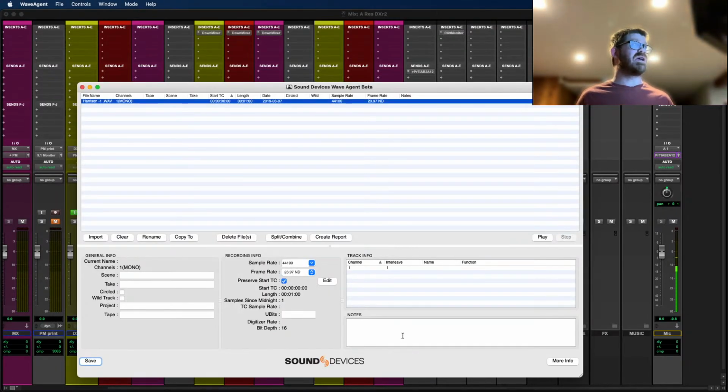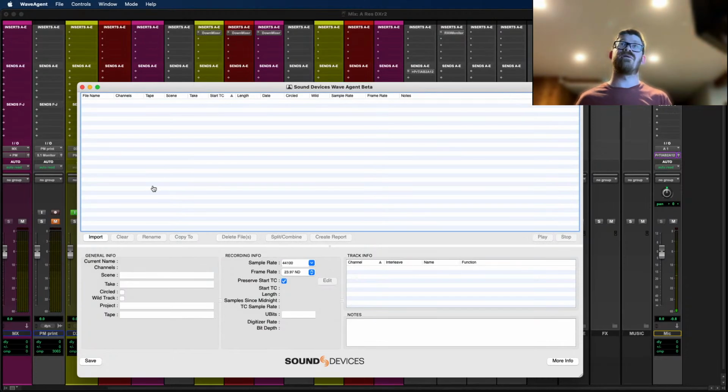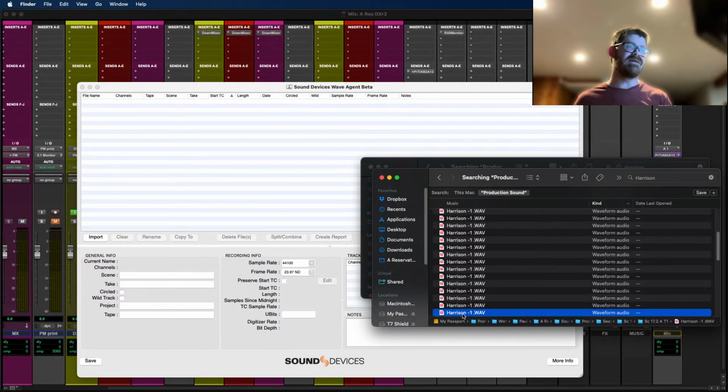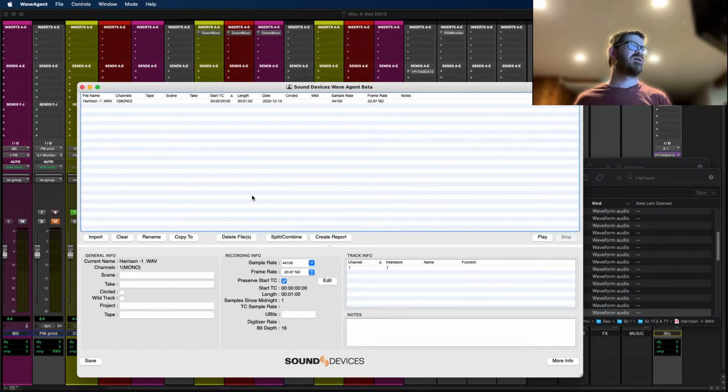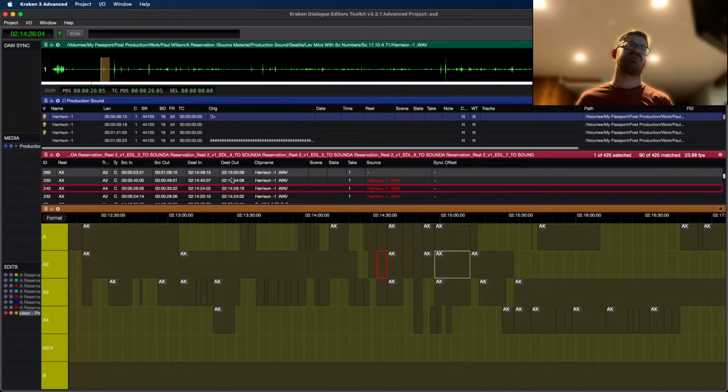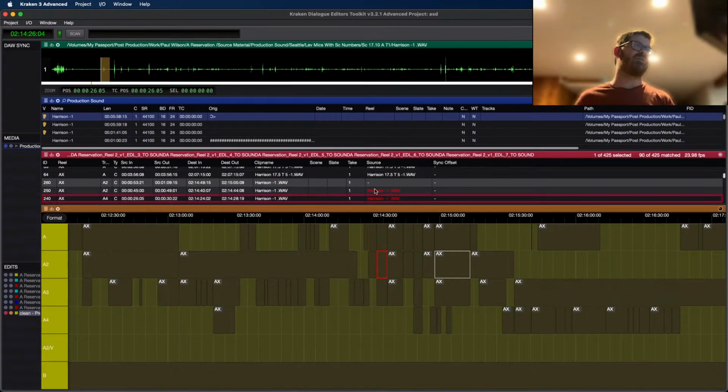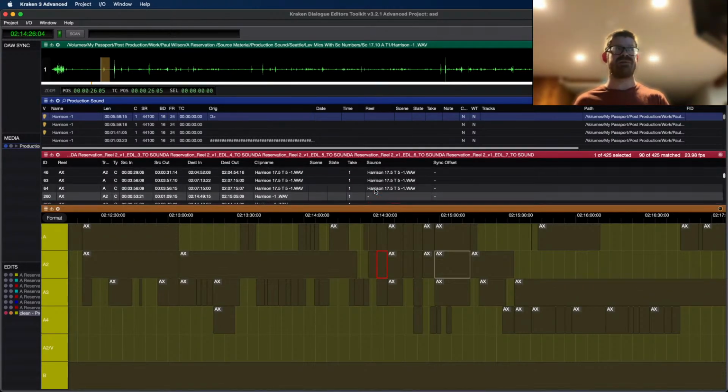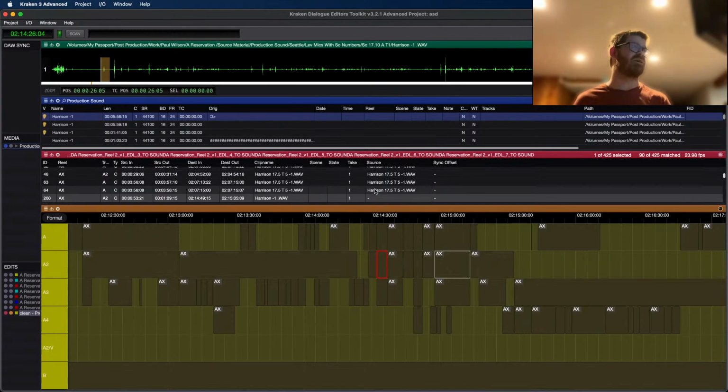Opening up WaveAgent again, after I saved, we now know that this is actually already established. If I re-import the clip, we can look real quick, see that this is already set up. And so there we go, 23.976 is established for this. Going back over to Kraken real quick. These are still red just because I have to refresh all this and relink everything. So I have to refine these matches. After I do this, I'll find matches again and we'll have a successful link.